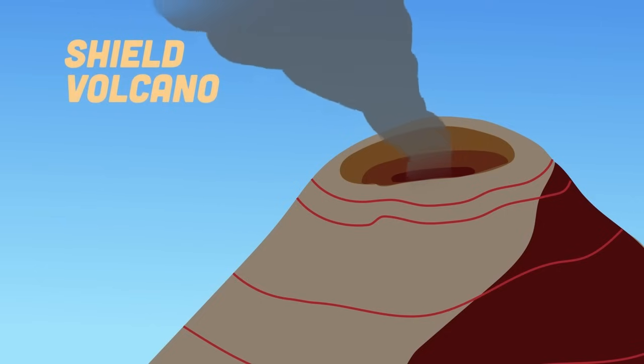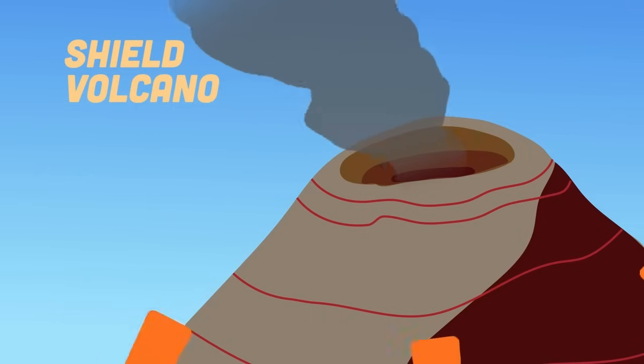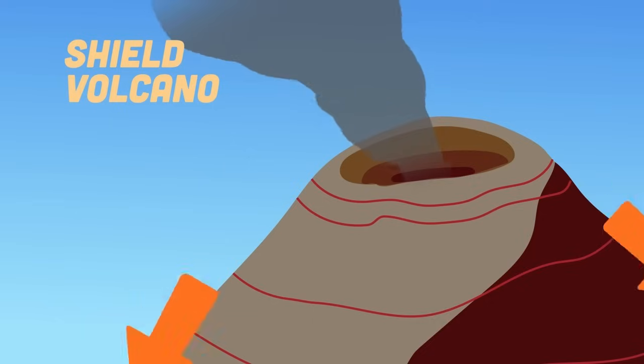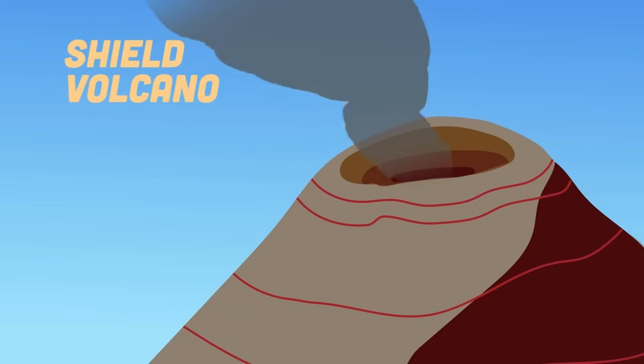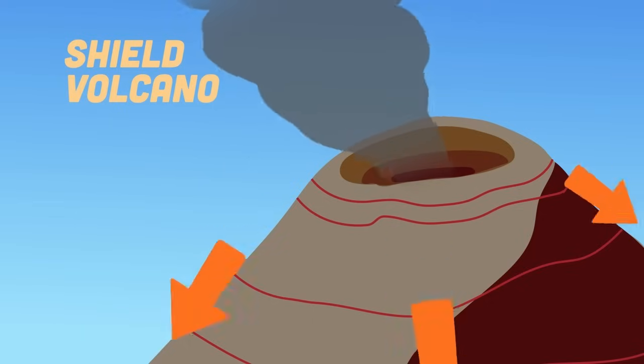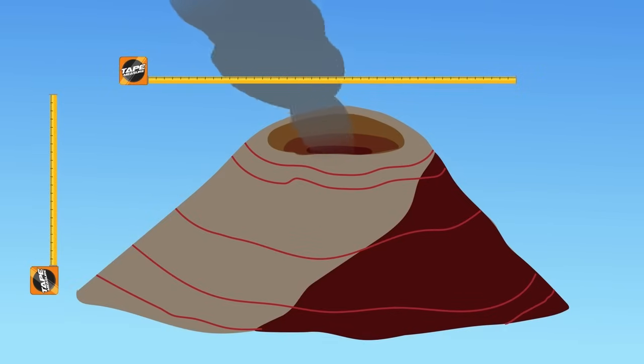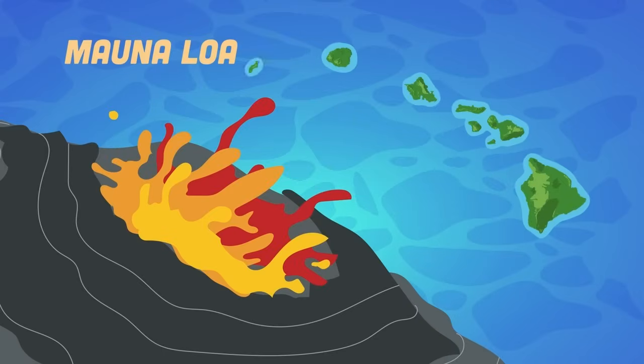Shield volcanoes are built almost entirely of fluid lava flows, building gentle slopes. Now you see, lava pours in all directions from a central summit or group of vents, forming a domical shape that looks like a shield from these eruptive events. These shield volcanoes are much wider than they are tall. Mauna Loa of Hawaii is one of the most famous of them all.